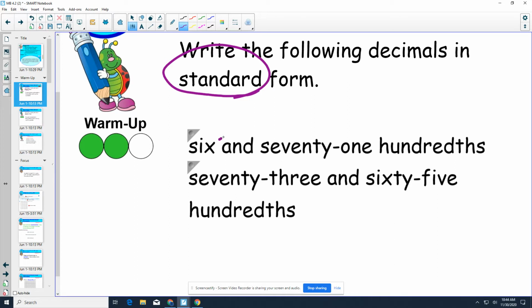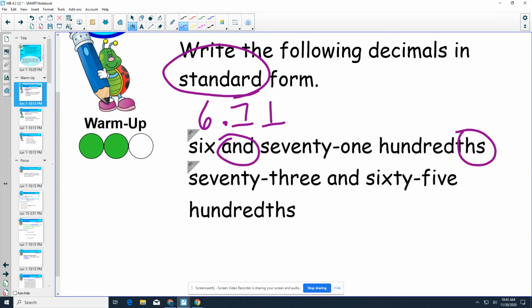Well, when I look at this, I see two things that are kind of weird in math. The THS at the end of the hundred there, and then "and". Well, I know "and" represents a decimal when a number is in word form. So I know it's 6 and, or a decimal, and then I see 71 hundredths. So I go over and I say tenths, hundredths, and I see 71 hundredths. So I fill in my spaces there.